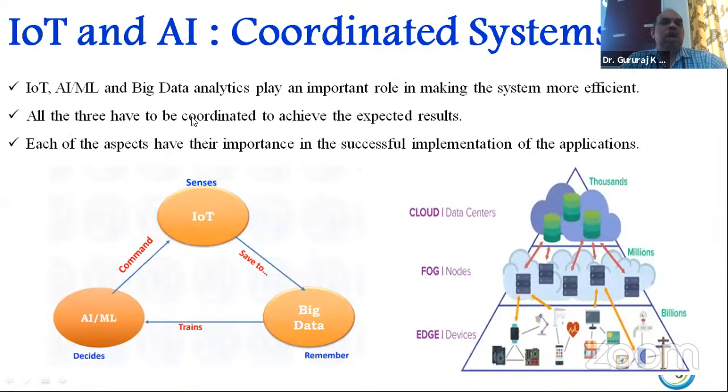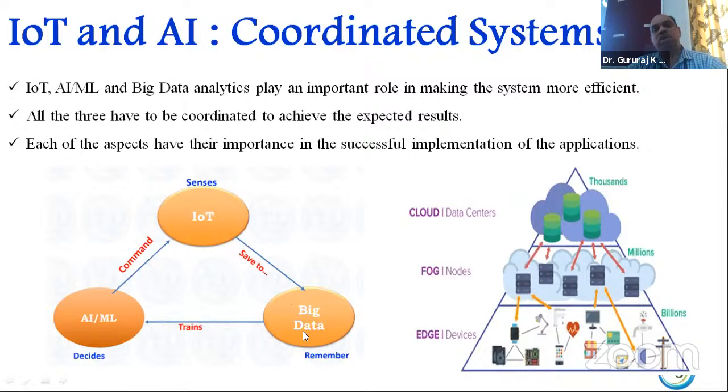So IoT and AI go hand in hand. IoT, AI, machine learning, big data analytics, all these play an important role. If you can see this diagram here, all are interrelated. AI and machine learning decide what we have to do and what we can carry out. IoT devices are the components that sense the input from the surrounding environment. We can fetch all this data through these input IoT devices, and the collected data can be stored at a certain location as cloud-based data.